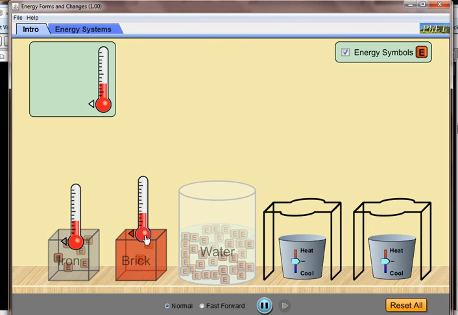So I think it just has to touch the surface, or this arrow needs to be turned to that specific color. Yeah, so this is gray and this is red, that means this is connected. Okay, now can you see that the temperature is the same for both brick as well as iron?